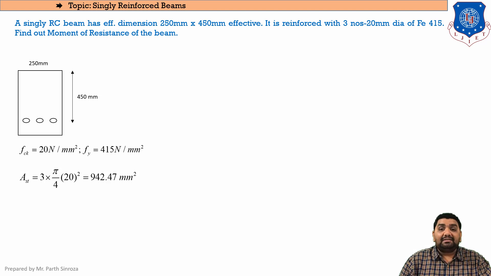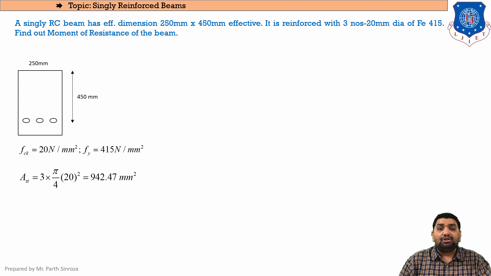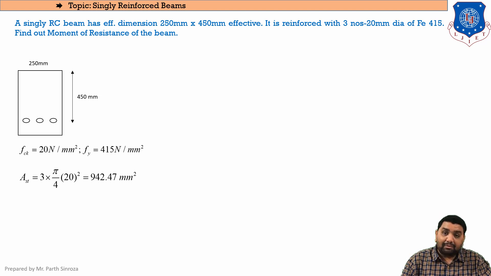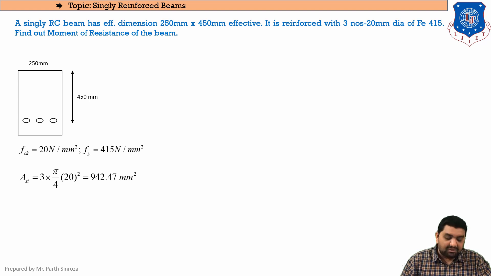As the number of bars are given, the first step will be to find the area of steel. AST — keep in mind: A stands for area, S stands for steel, and T stands for tension — so it is basically area of steel in tension. Total three numbers of bars are being used and each bar has a cross-section area of π/4 × d². So the total area comes out to be 942.47 mm².